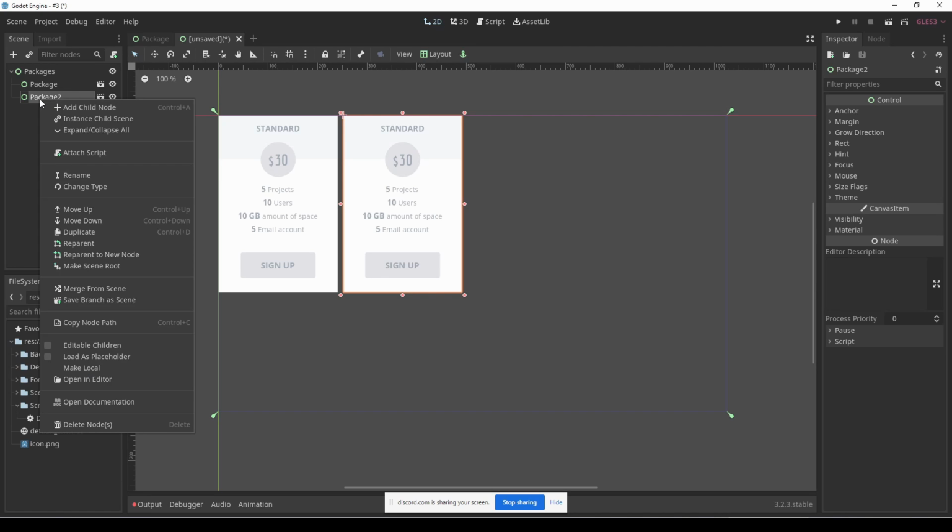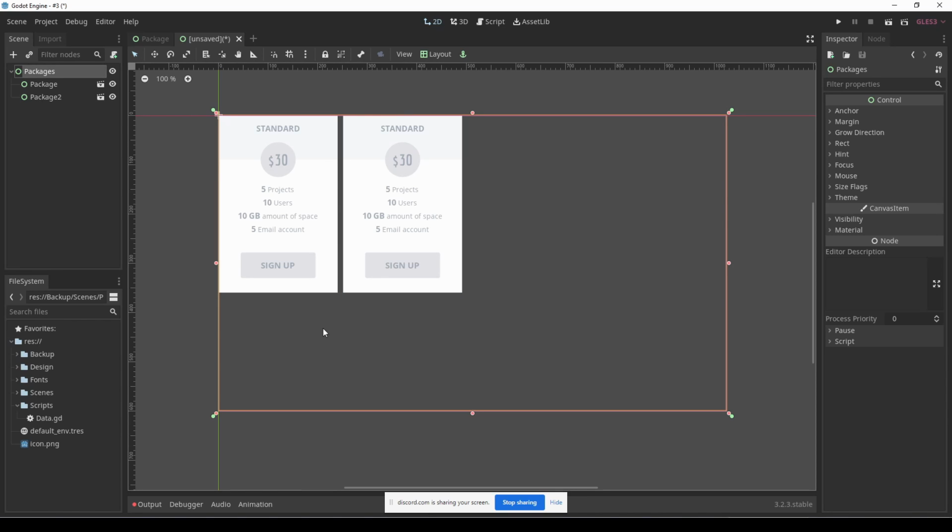Now Godot offers you a way to edit the children of these imported scenes, but then you're not really taking advantage of inheritance, because you are sort of changing things, and it would be much better if all this information was coming from some kind of data structure. Maybe, if you are using Godot to build desktop applications, that data might be coming from a database, or some kind of cookie, or JSON file.